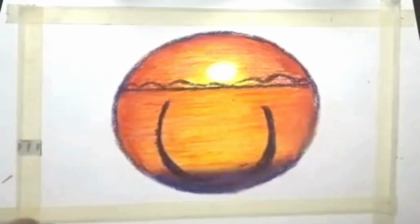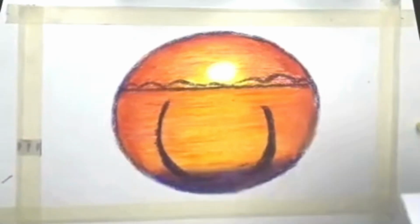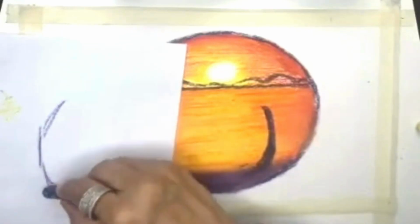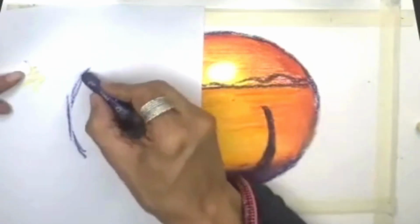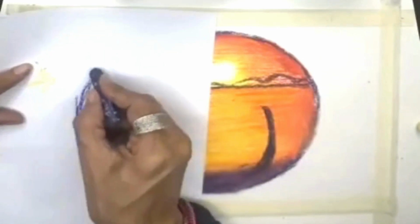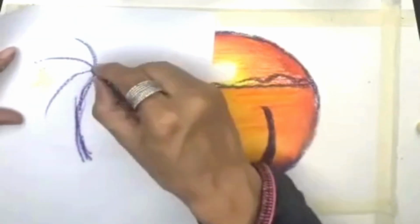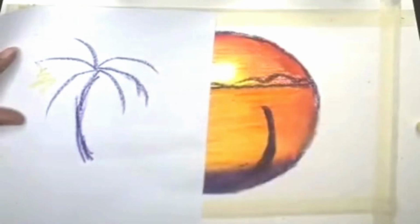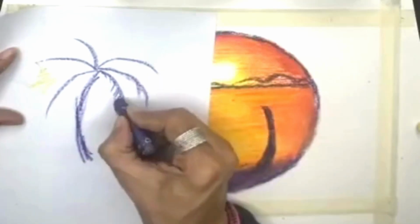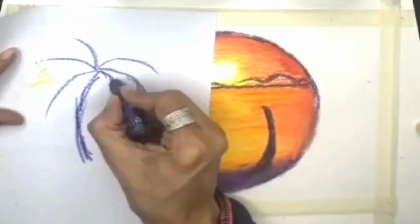Now, to make a tree, how will you make it? See, take one rough sheet first. Make a curved line like this. Make a curved line like this. Then make droopy lines like this. And then add smaller strokes like this carefully. This is very important, huh?